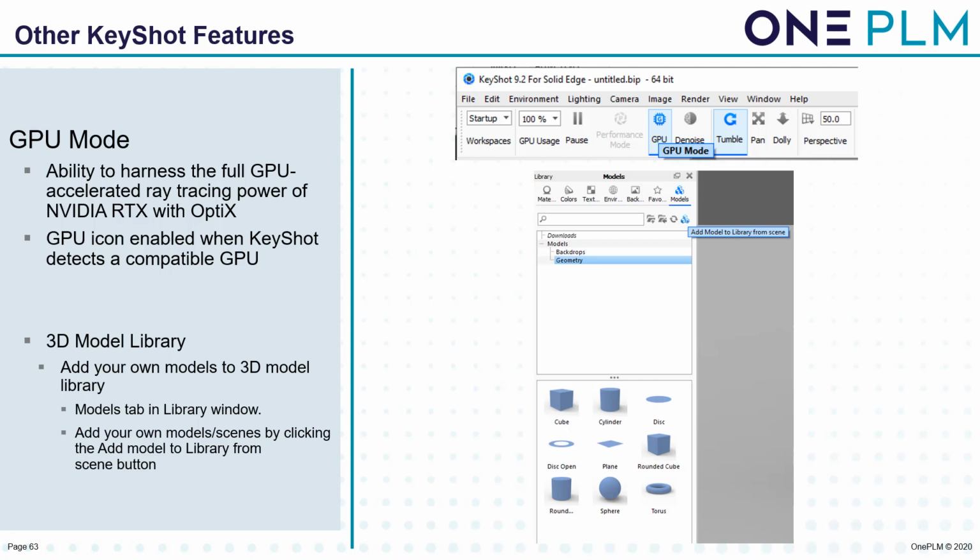And then we've also got a 3D model library, so we can add our own models to the 3D model library. Really useful. I found in the previous version we had the new way we could bring a model in and section it, so we could create a model that we want to use for section it. We can create specific shapes in there, which we can then use to section that part if we need to.